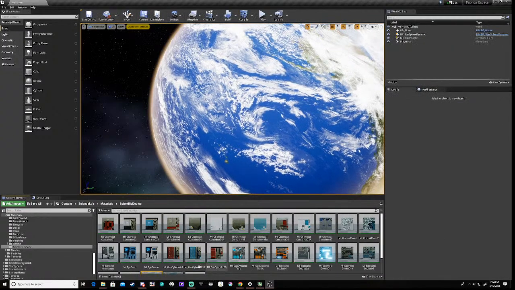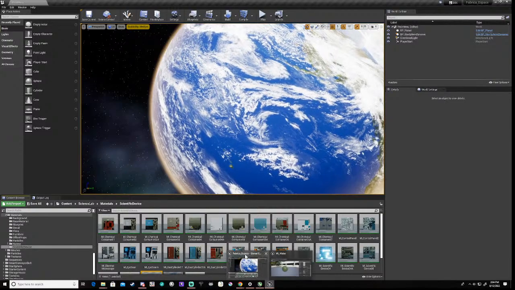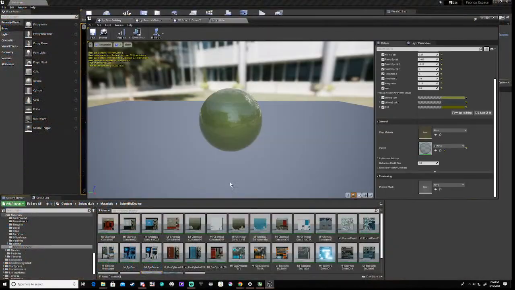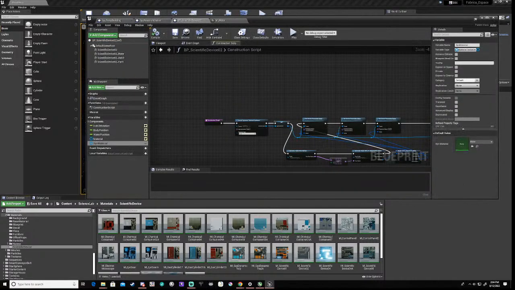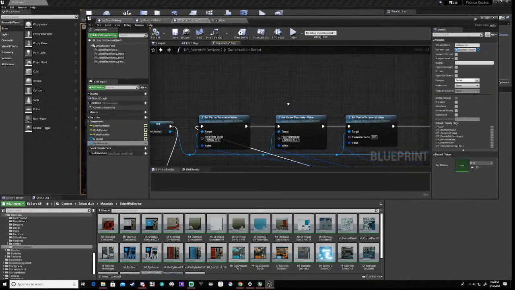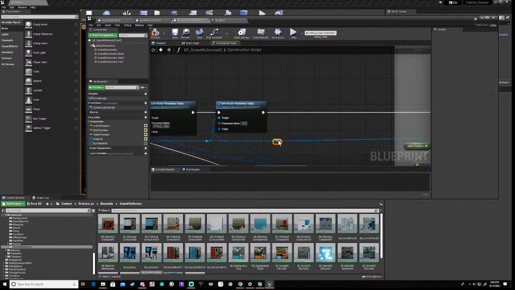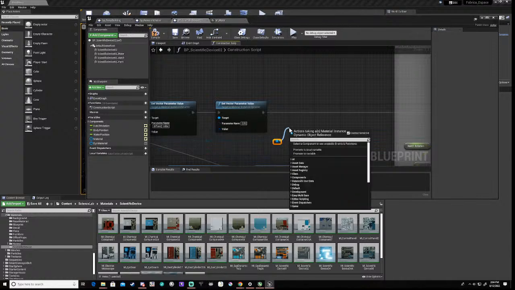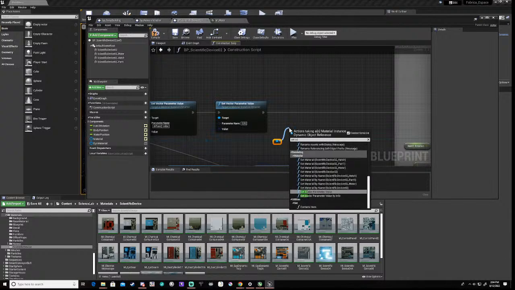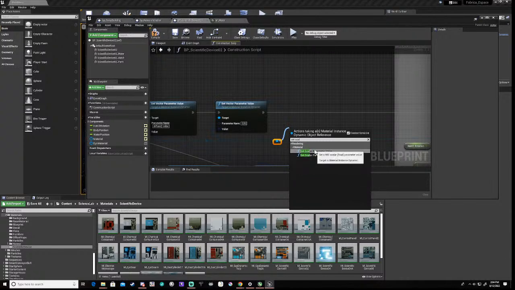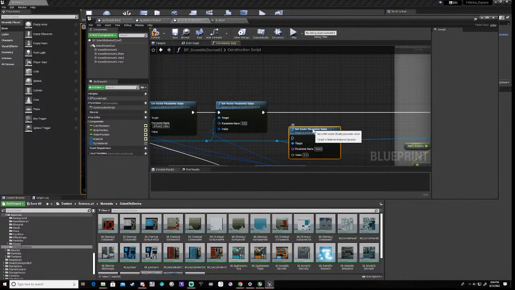Okay, so if we go back to our device 2 where we create the dynamic device, what we're going to do is double click here and do a set scalar parameter, right?